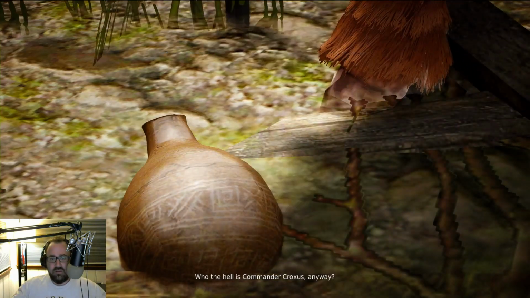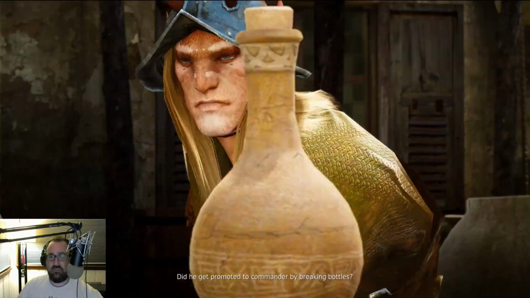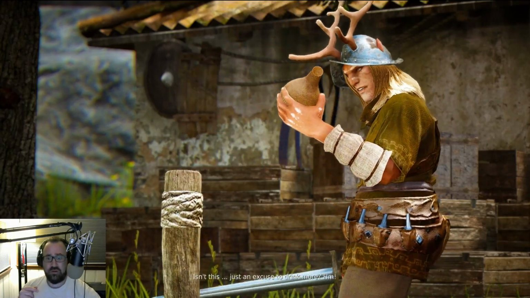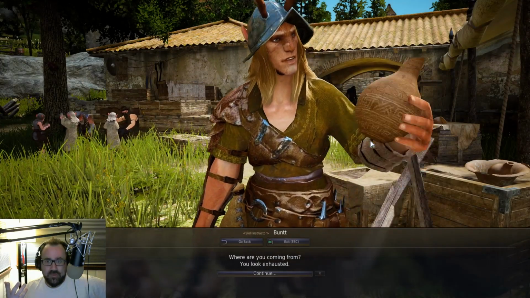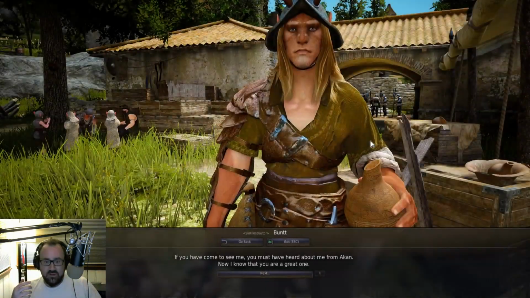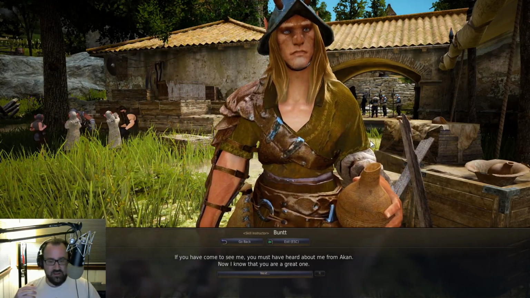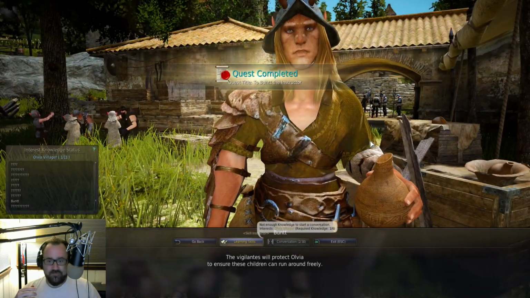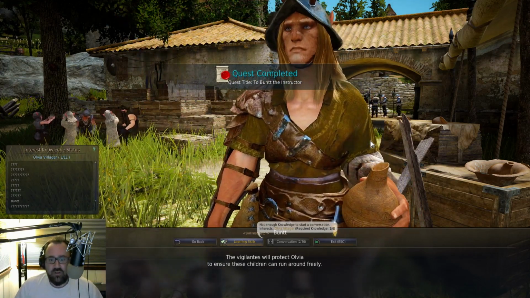Hiya, Bunt. Who the hell is Commander Croxus anyway? Did he get promoted to Commander by breaking bottles? Maybe. My guess is no. Just an excuse to drink more? Maybe? Evolvia to the vigilantes. Okay. I look exhausted. We all have a strong attachment to this town. I did hear about you from Akan, so that's, you're right. Okay, remember what things you've learned. Start practicing. We should be the ones to defend our own land. Yes, you should. I completely agree, sir.